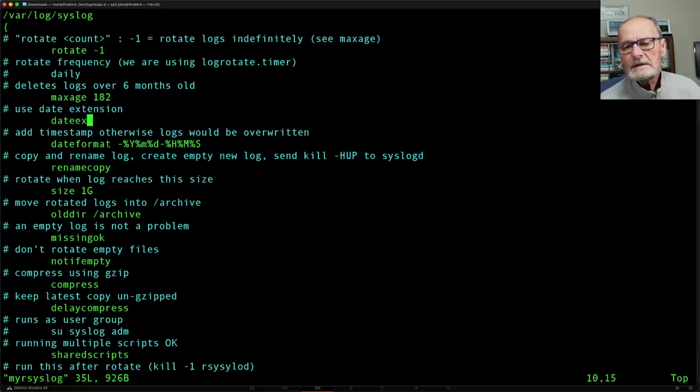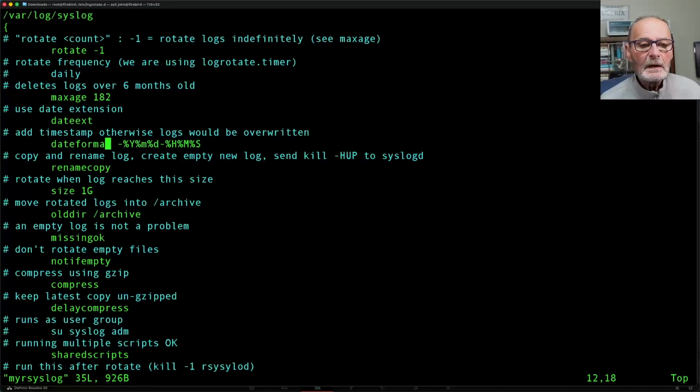We're saying use a date extension on the gzipped file name, so that we can actually see when this log was created. But because we're going to be creating more than one log per day, we need something more, because date extension by default simply gives you the year, the month, the day. If you didn't put this next bit in, and you generated more than one log in a single day, then the second log you tried to generate would fail, because it would say, hang on a minute, I'm trying to create a log and it already exists. So it wouldn't do the rotation.